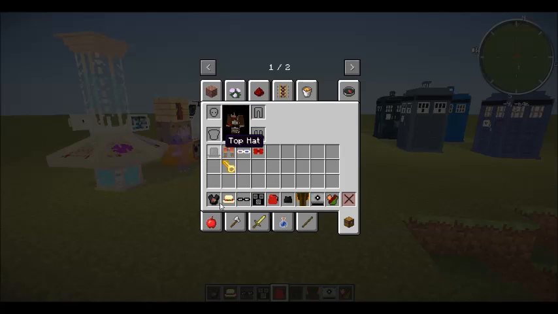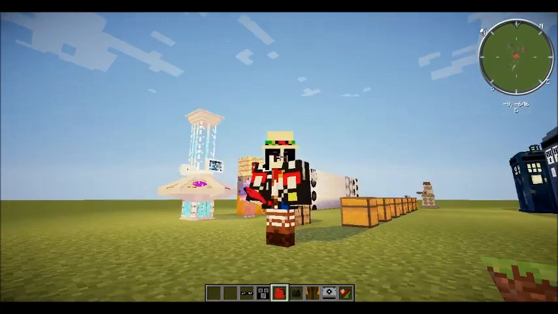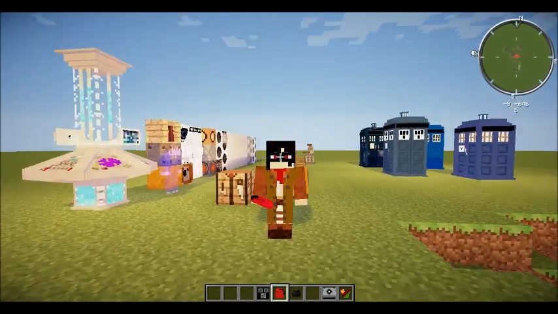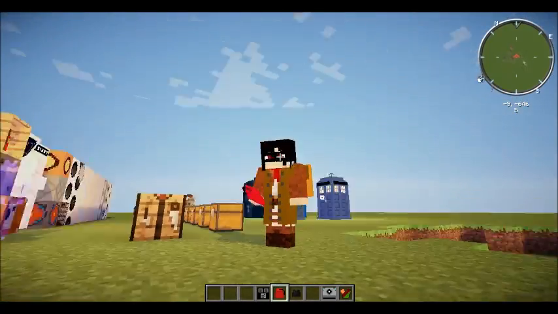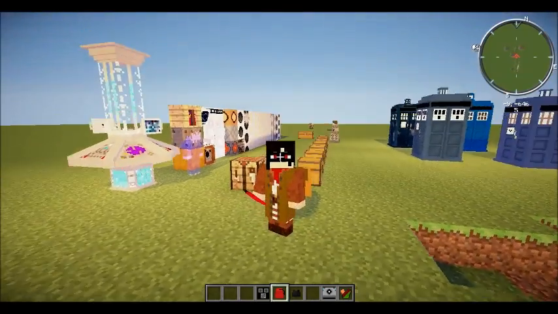Let's see what else we've got here. We've got Ace's jacket, 7th Doctor's hat. That's lovely. It's just fabulous. So fabulous. And we've got these black glasses and 3rd Doctor's coat. Looks pretty nice. That looks pretty nice. Except those sleeves are a little bit glitching.